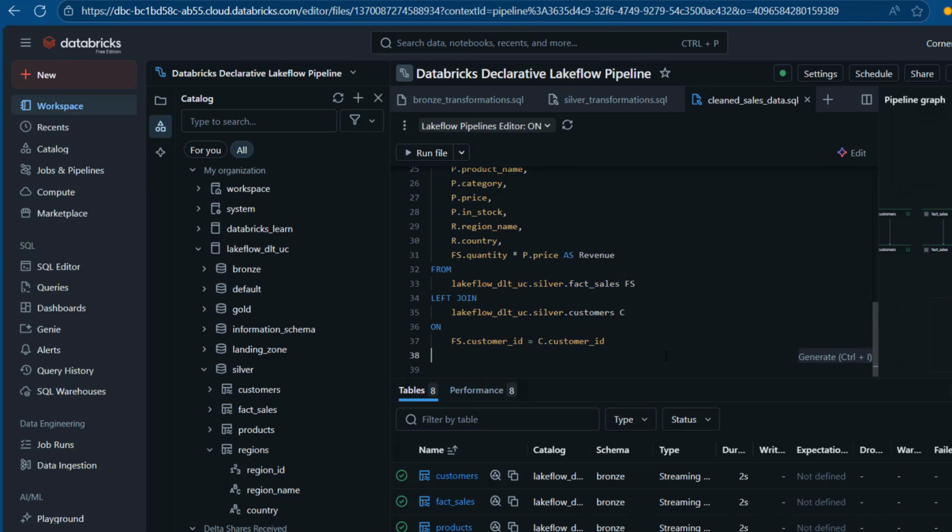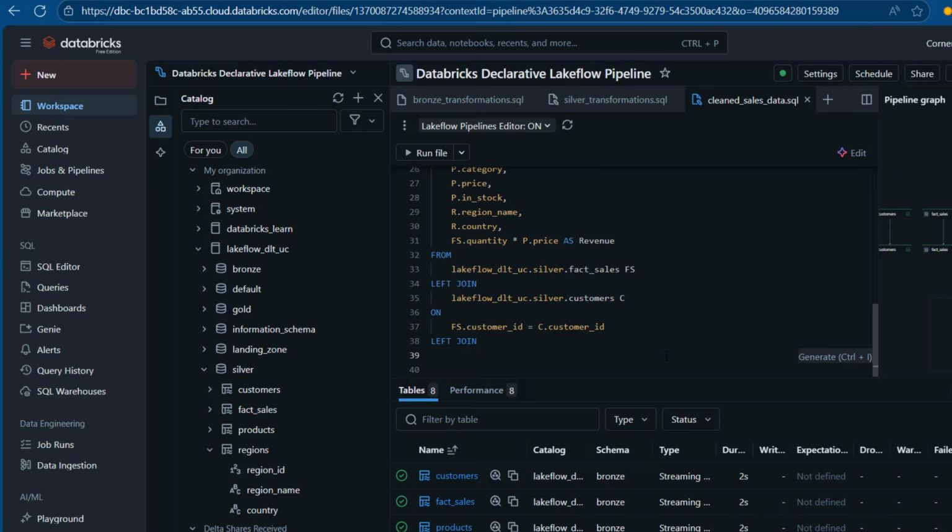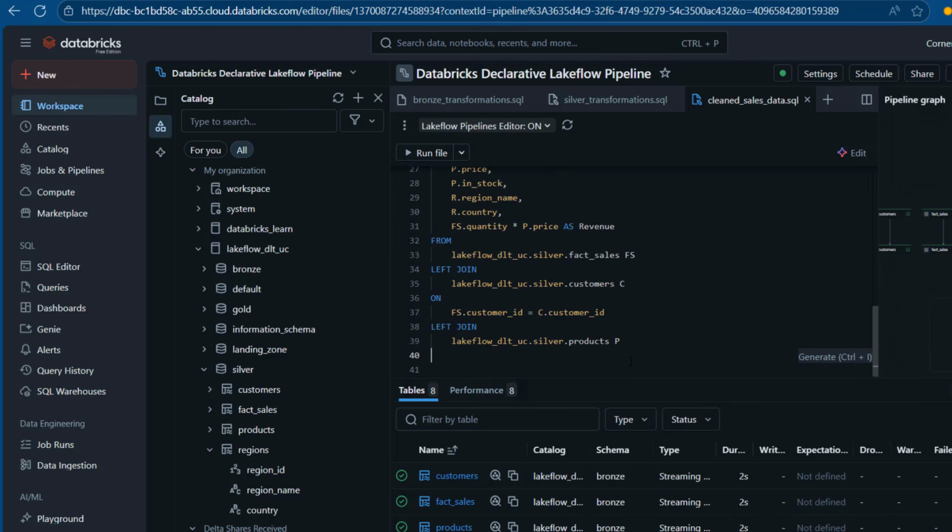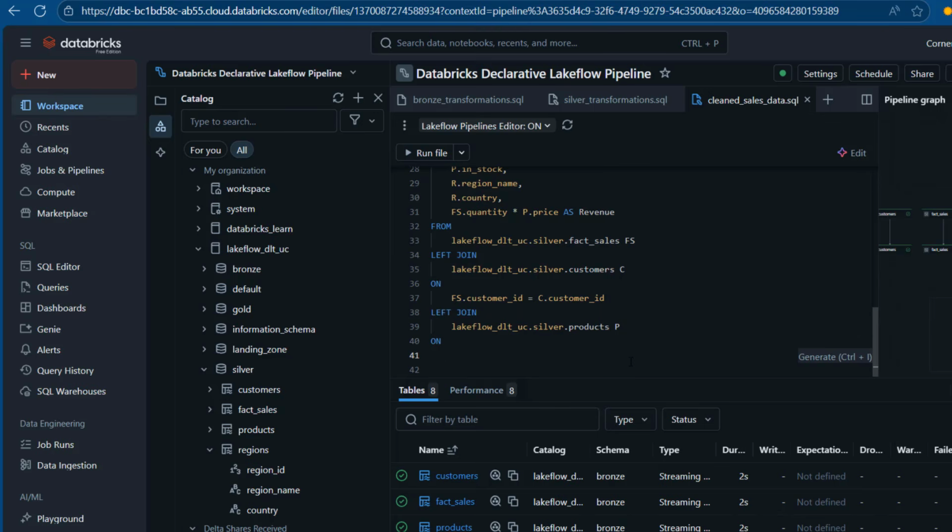So I'm just going to go ahead and use the next left join. And then for the next one, let's populate the product. So click on that, and then I can type in the P that we used for the alias, and then the on keyword. For the on keyword, I'm going to type in the fs dot product ID, which is the foreign key, equals to the P dot the product ID column, which is the primary key.